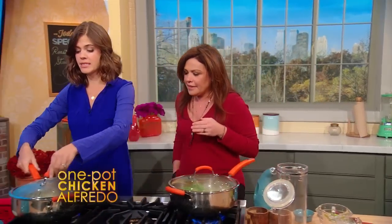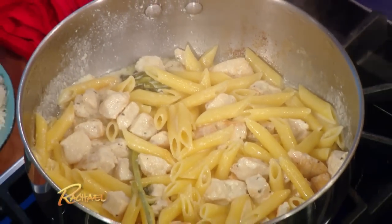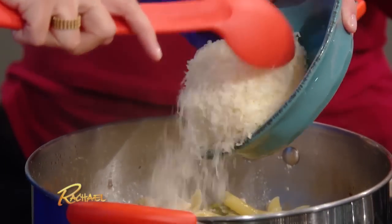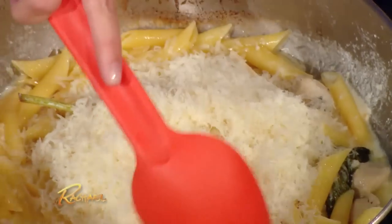Here's the finished product. Look at that. When we tested it out and I tried it, I found that adding the cheese at the very last minute really helps get that creamy sauce. And really finely, finely grate your cheese. That's another great tip because if you use the big side of the box grater, it tends to separate or clump together and get a little rubbery.